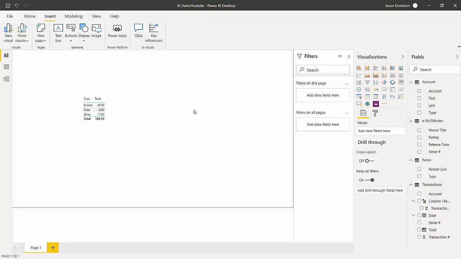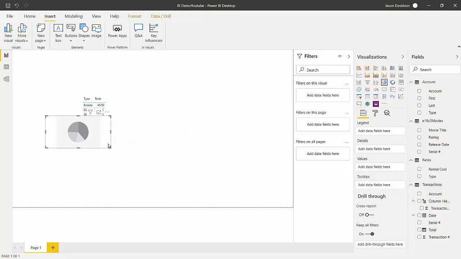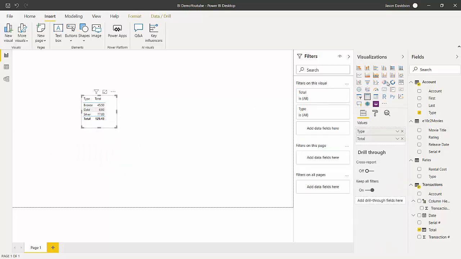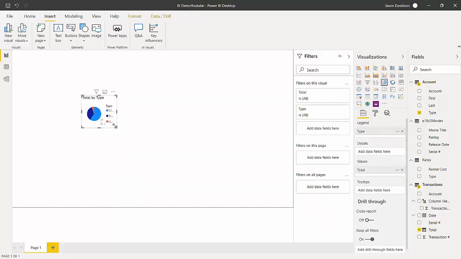So if it tries to create something like a table, for example, here, and you thought, ooh, I would have rather had a pie chart, you can simply change your table visualization to a pie chart visualization. Oops, I didn't have it selected when I clicked it. So we'll click here to a pie chart visualization, and voila, you've got that. And if you didn't like pie chart, you can go through anything you want.